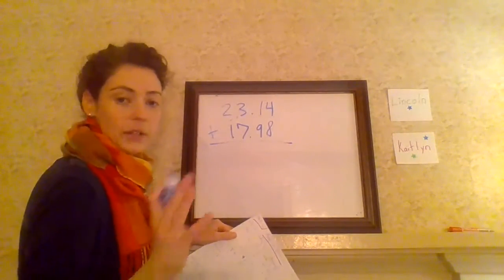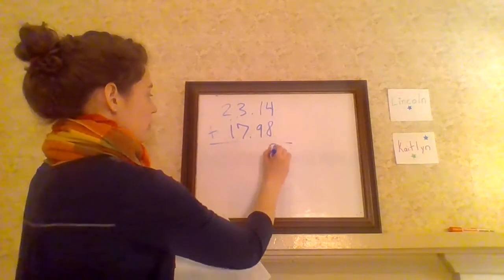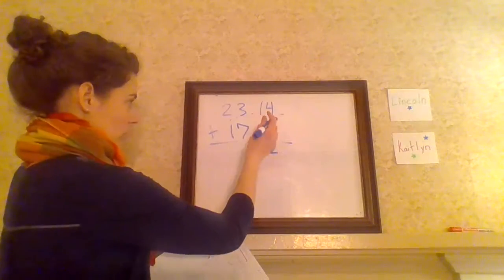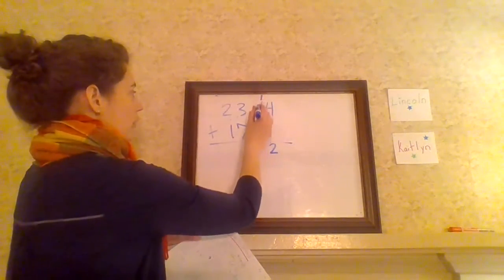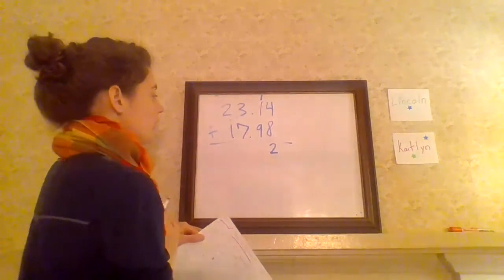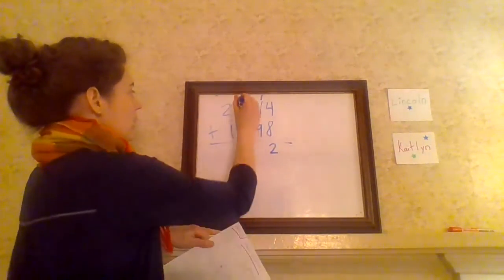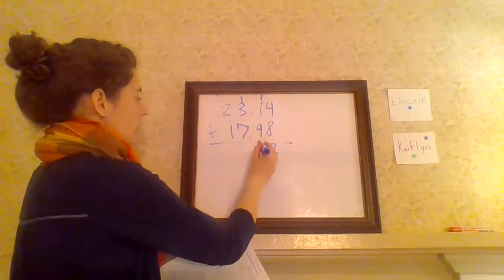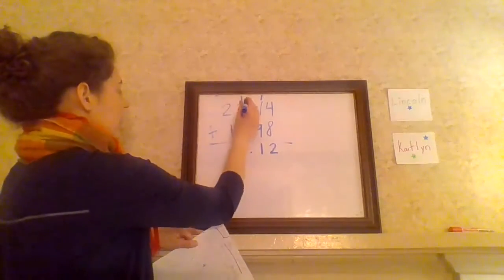Let's trade 10 of those in for a dime. So if we trade 10 of those in, we'll still have 2 pennies left, and those 10 pennies become 1 dime, which we'll put over here. So then we would have 11 dimes. Instead of having 11 dimes, let's take 10 of those out and make that $1, and we still have 1 dime left here. We'll put our decimal, and then we'll add our dollars.